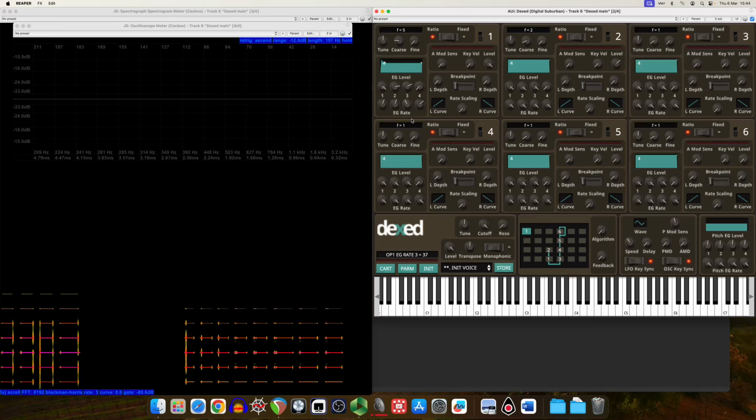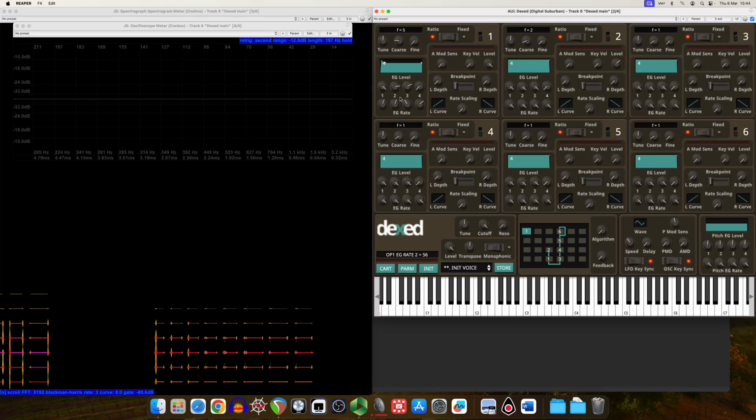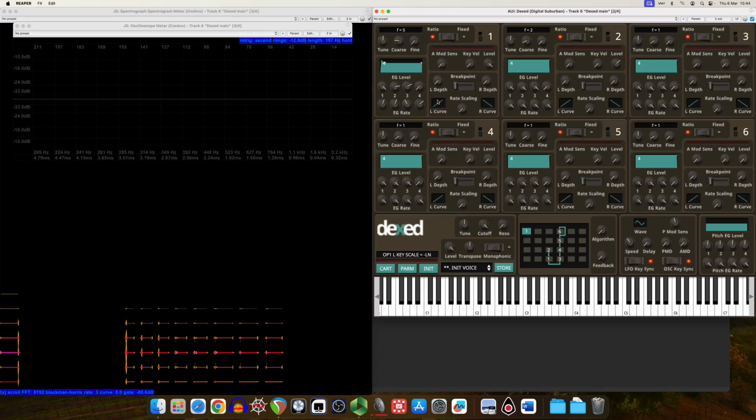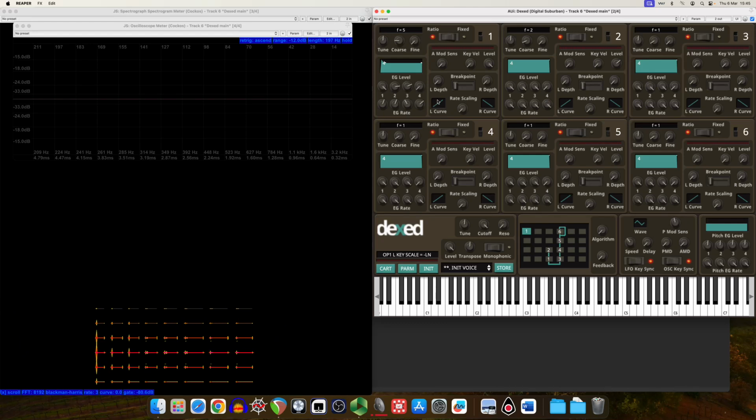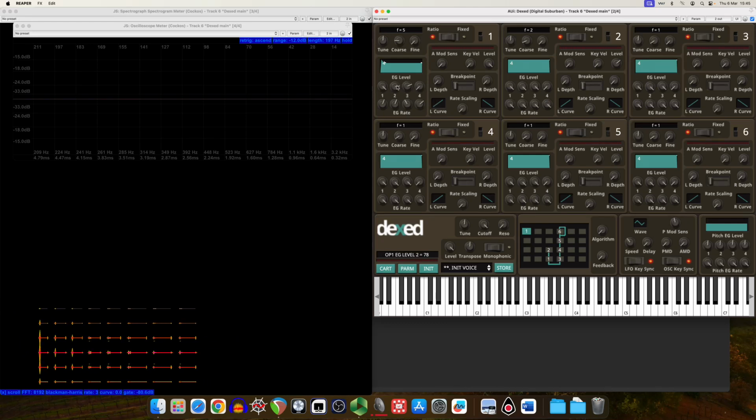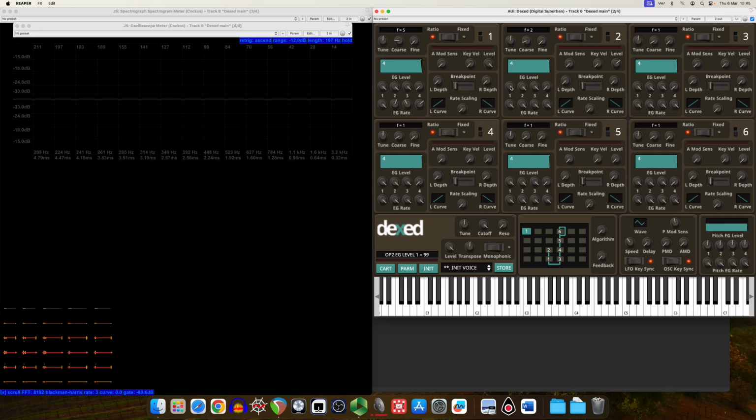Okay, so by changing the envelope for operator 1, we're changing the amplitude over time for the carrier frequency, and therefore defining the overall loudness profile of the note. What happens when we change the envelope for operator 2 when that is controlling the modulation? Well, it's going to change the level of what's coming out of operator 2 in a time-varying way. And bearing in mind what we were saying earlier about the spacing in the spectrum and so on, the level of operator 2 determines how many sidebands there are. So if we make the level of operator 2 change enough, it's going to change how many sidebands happen over time.